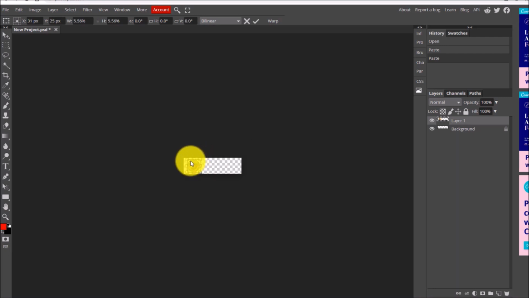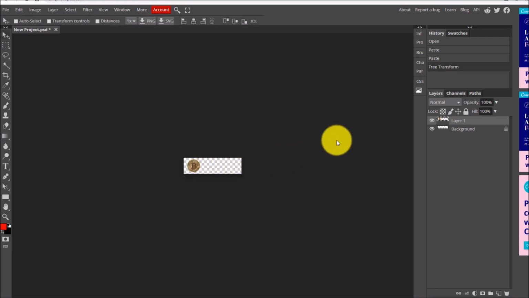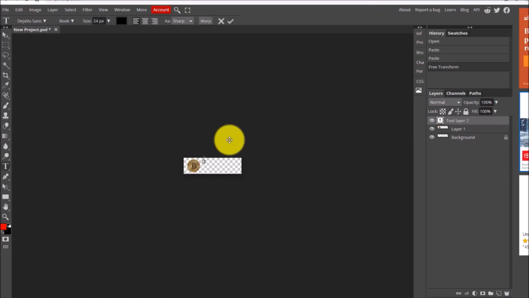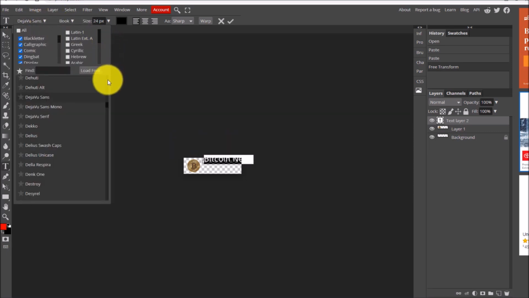Almost got it down. I'm going to hit Enter to lock that in. Okay, then I'm going to grab my text tool, put my text tool over here, and type in Bitcoin News. And we can select a different font.